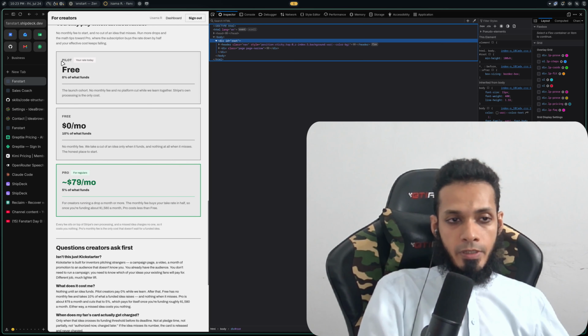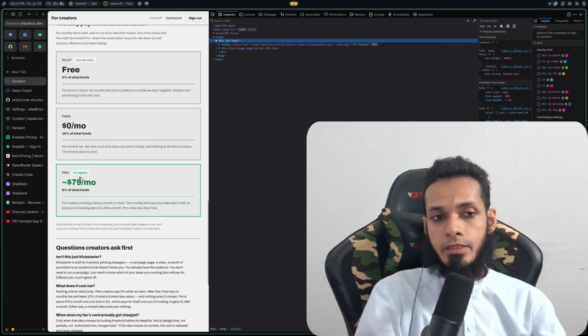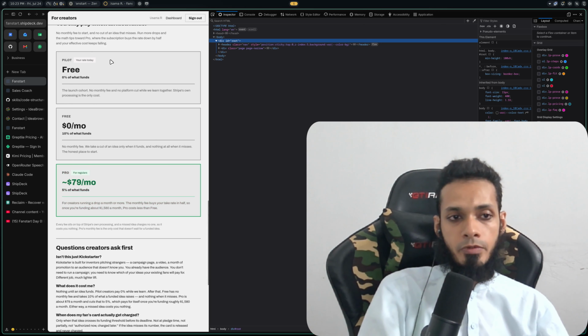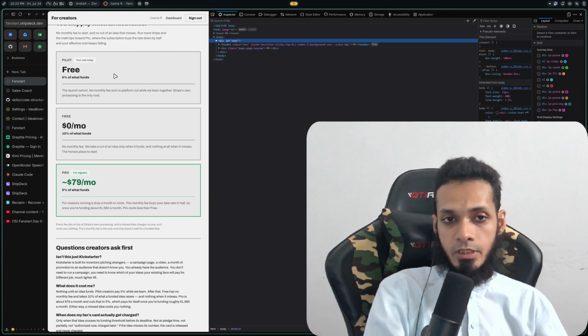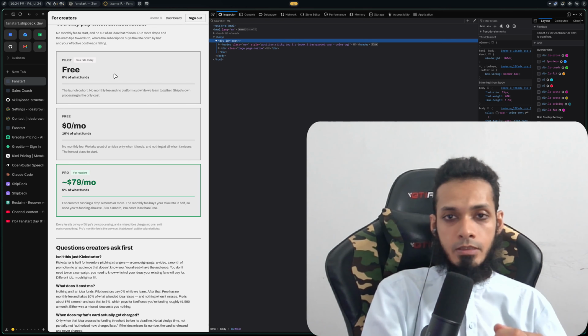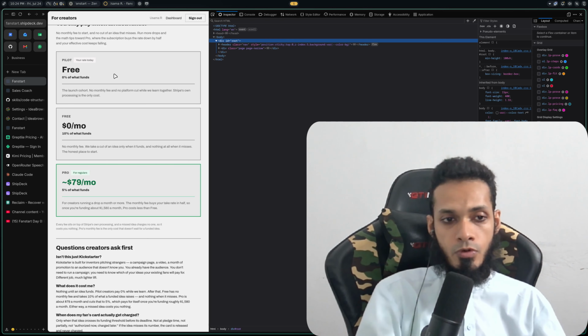For now, we're running pilot free, and pro for regulars is this one, but for regulars we are not at that stage, of course. So we're just going to go 0% of what funds and free, so we get somebody to start using this tool, get some help, and give us more audience.